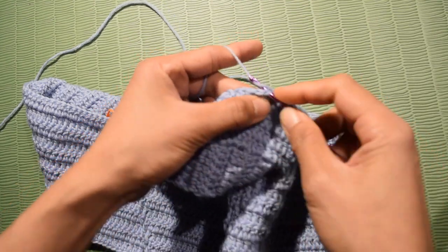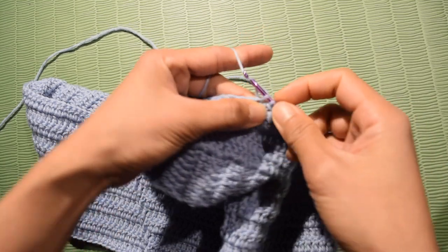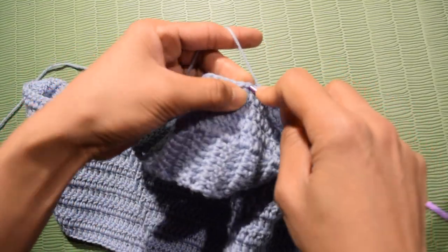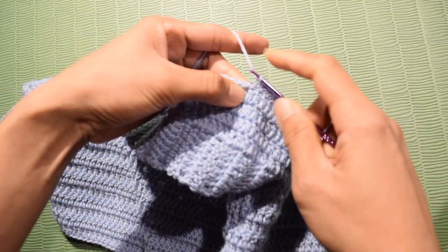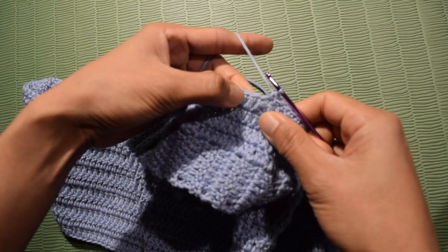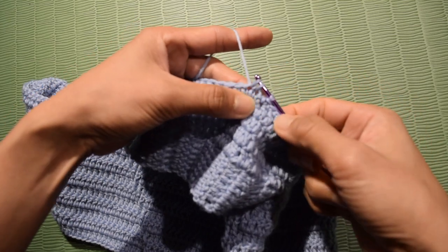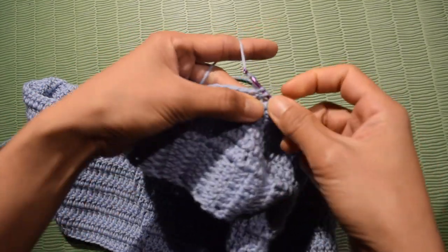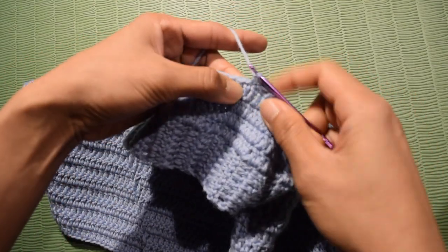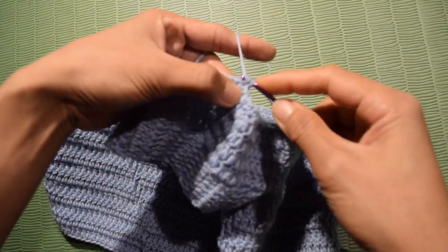Okay, so I'll do it again with you. Starting from the next stitch, make 5 single crochets in the next 5 stitches. Right, in the 6th stitch, we have to decrease: insert hook, yarn over, pull through, and then insert in the next stitch. And then you have 3 loops, and then yarn over, pull through 3 loops. Okay, so that's the pattern of this row. To end, slip stitch in the 1st single crochet.